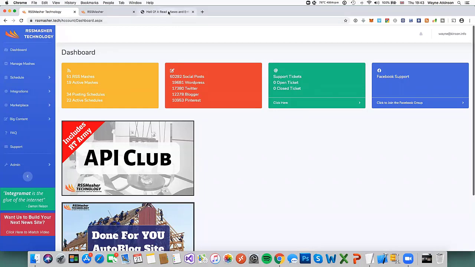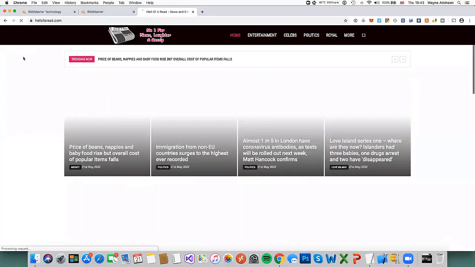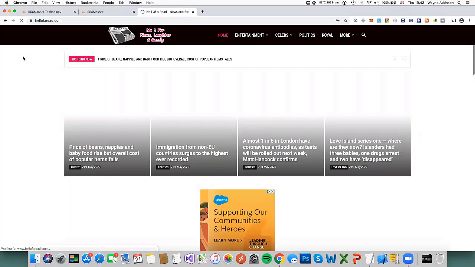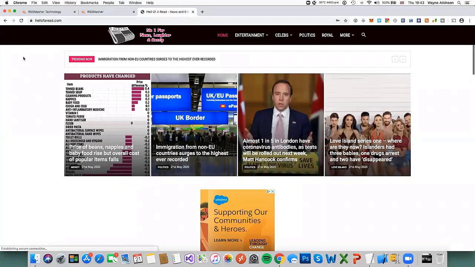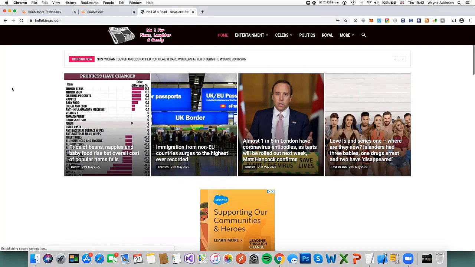And it all depends on how many articles you're sending over. And, you know, we use this as one of our example sites, Hell of a Read, but it does make money on a regular basis. Not only do we have AdSense in there, but we have retargeting pixels in here. So we can actually use traffic, and inside of our Facebook accounts, we use the retargeting pixel on who's visiting what site, what category. There's so many things that you can do. If you get traffic with celebrity or news or niche specific or passion hobbies, you've got this thing built, and it's just a matter of putting it in with your social integrations.